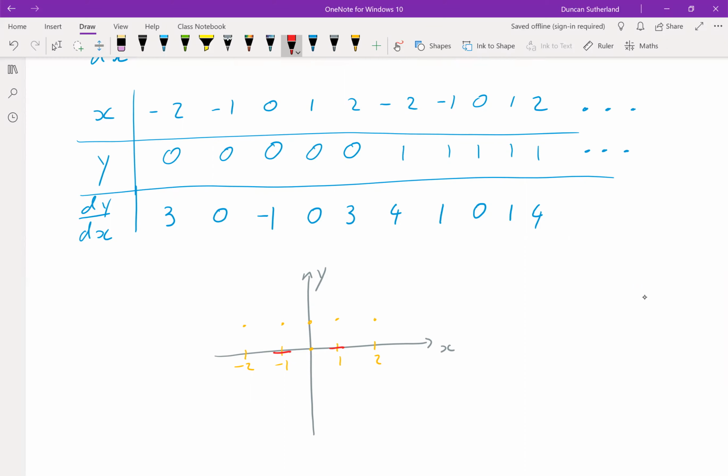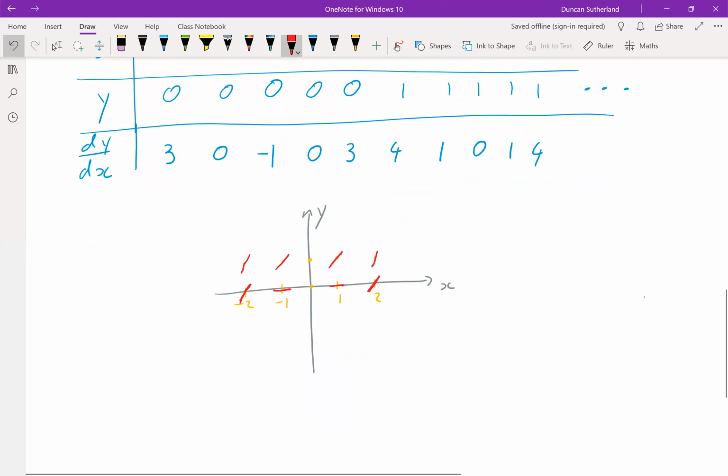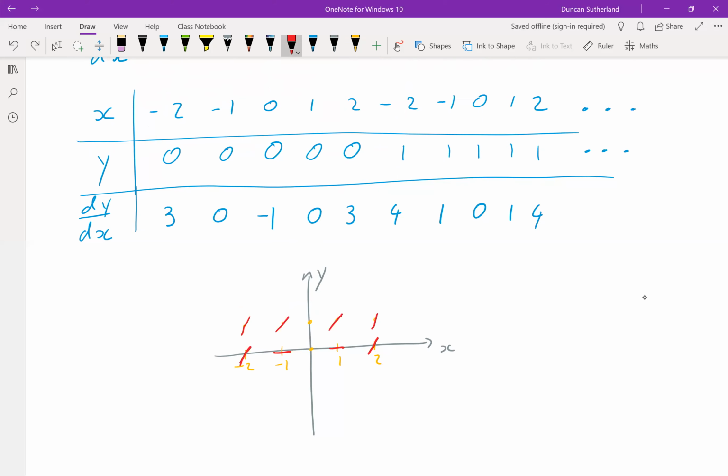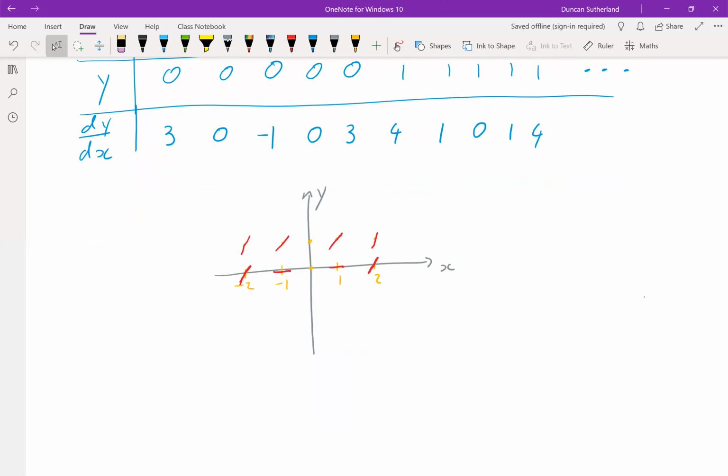Slope of 1 occurs at minus 1, 1. So again, that's drawing like a little 45-degree angle. And it also occurs at 1, 1. So again, we try and draw a line with a 45-degree angle. 4 will have quite a steep angle. 3 will be steep, but not as steep. So we'll try and draw it like that. Okay. I'm not satisfied with that. That's too shallow. That's kind of the best I can manage.